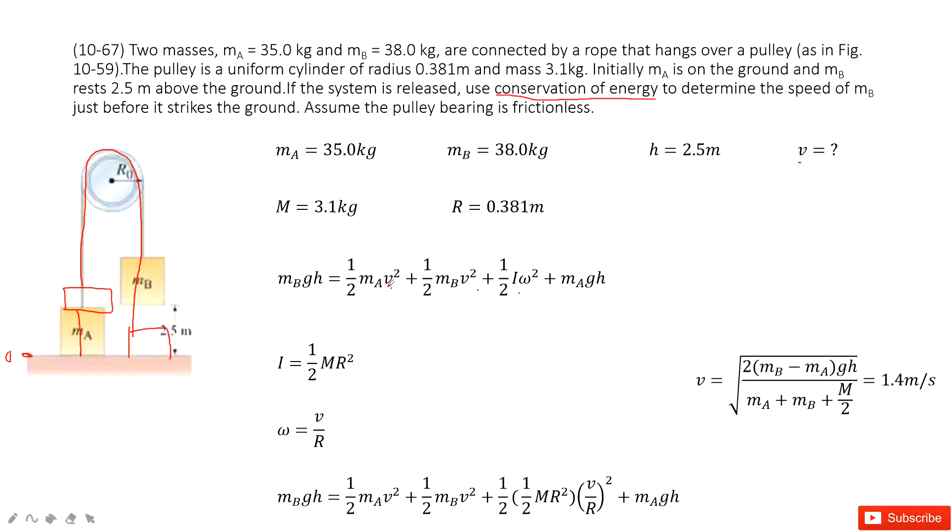Now, is there any relationship with v and omega? Sure. Because v is the velocity for this string. Agree? V. And then how much is this omega moving? Omega equal to v divided by r naught. Right? Divided by r.